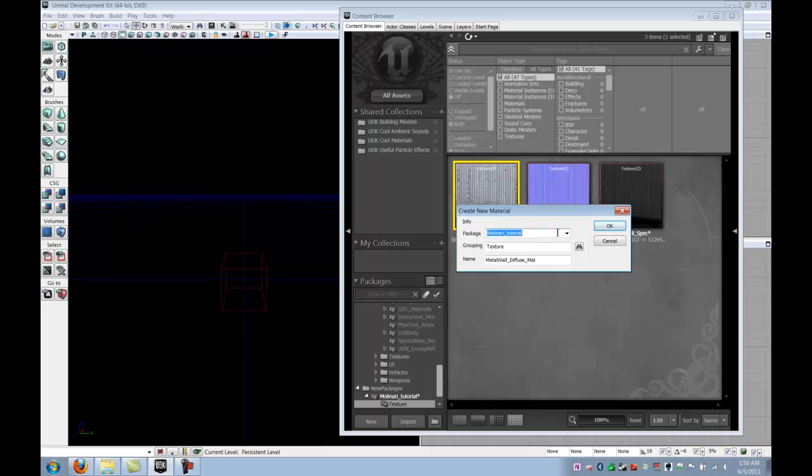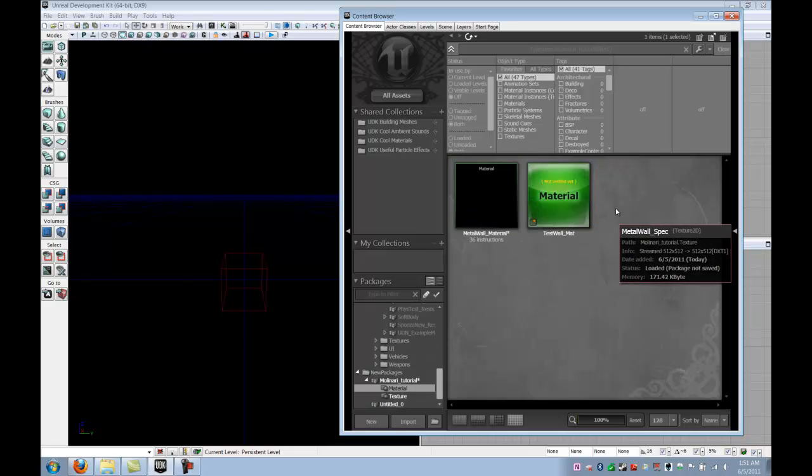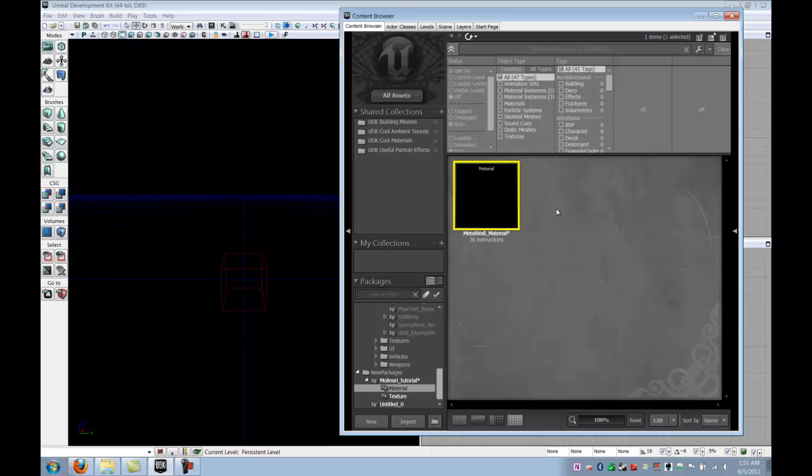We can leave it in Molinari Tutorial, and we can put it in the group Material. And I will rename this file Metal Wall Material. Click OK, and it will take us to our material subfolder with our new material selected. We will double click this to open it up within the material editor.